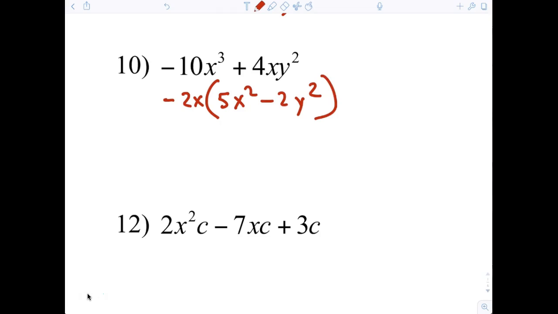Now, I'm trying to teach you something here on this one. Can I factor that? No, I cannot factor. So is that the final answer? Yeah, that's the final answer because we cannot factor this. They're not perfect squares. 5 is not a perfect square and 2 is not a perfect square. So that's what I'm trying to tell you. You have to do a little bit of thinking here each time. All right, does anybody have any doubts about number 10, the highlighted one, not factoring?